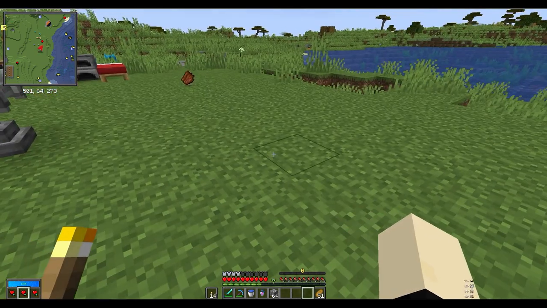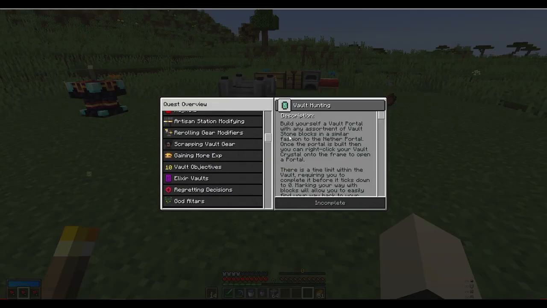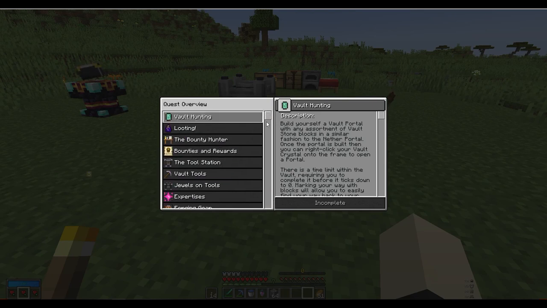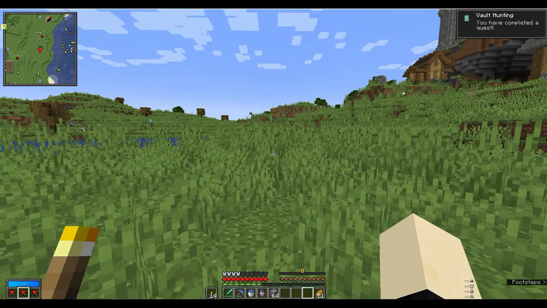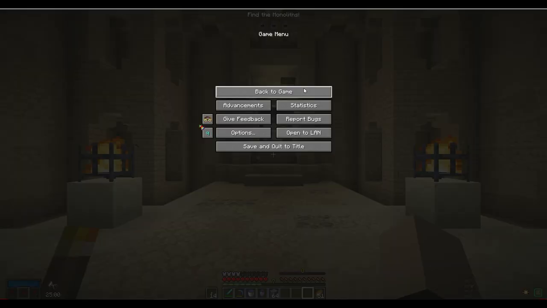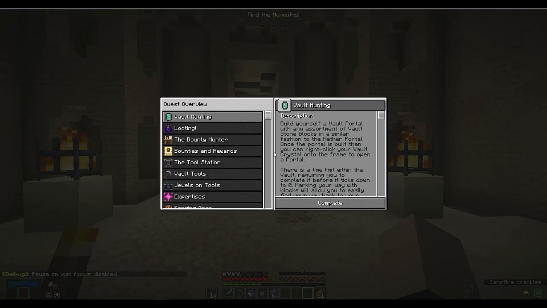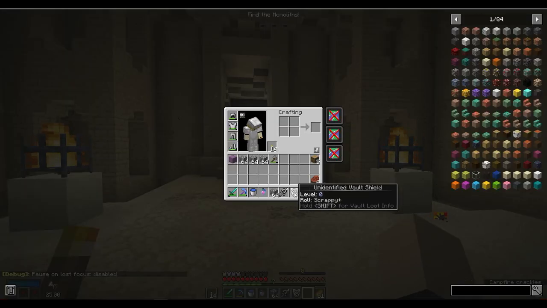So in the last video we started on the quest line, just going through, and we did all of this, and now it's time for some voting. So let's get right in there. So, since we're in the vault and now we've unlocked this, this is when it gets interesting.